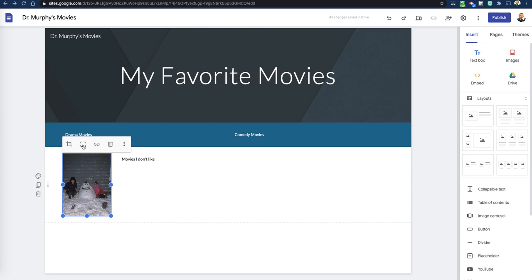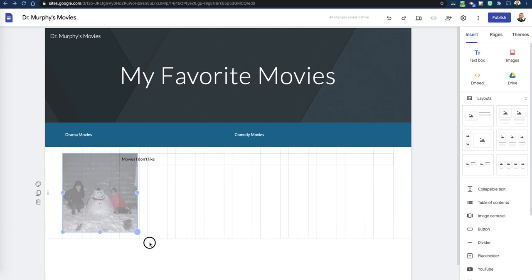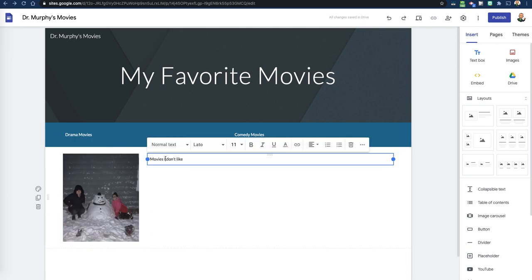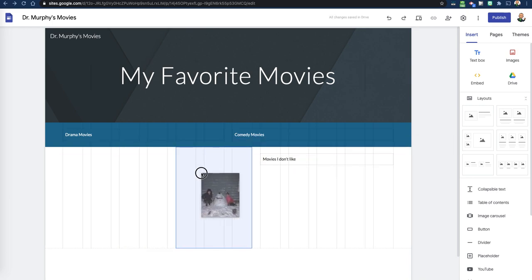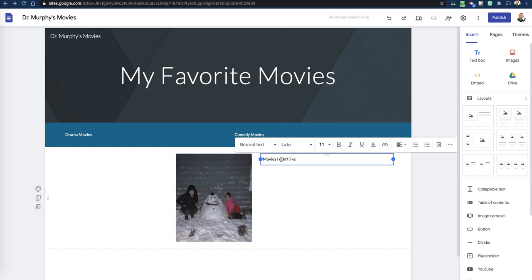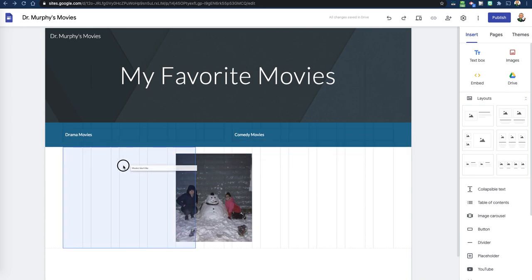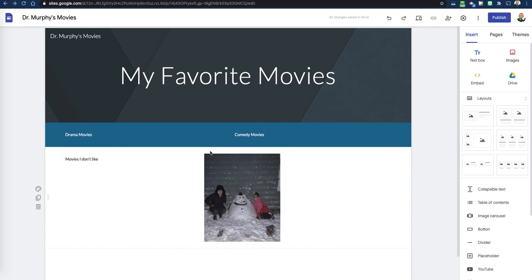When I click on it, you can see again I get some additional options there. But I just wanted to show you that you can move the photo around, you can change the size of it, and I can move this. If I want to grab this guy and drag it over, I can do the same thing. I can really organize the page however I want, as long as I kind of know how to keep bouncing everything around, and I'm not afraid to try things out. If you do something that you really don't like, you can just kind of try to move everything back around, or undo does work on Google Sites.